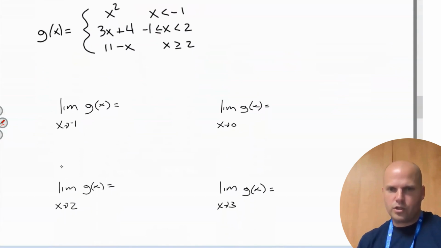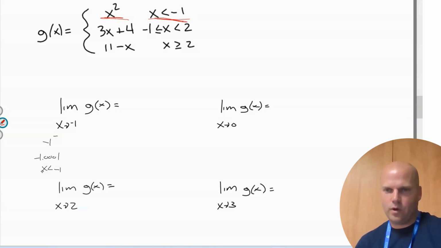And I give you 1, 2, 3, 4 locations. But again, to be able to answer these questions, since they don't have like a plus or minus, you got to do it yourself. You got to look at negative 1 from the left. You got to look at negative 1 from the right. Let's just kind of like figure out those values, and then I'll underline with colors so we can keep things coordinated. So negative 1 from the left is like negative 1.0001. That's going to be a number less than negative 1. So I'm going to denote that with red. Numbers less than negative 1.